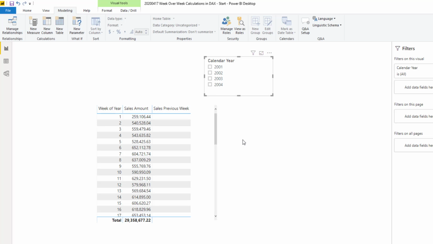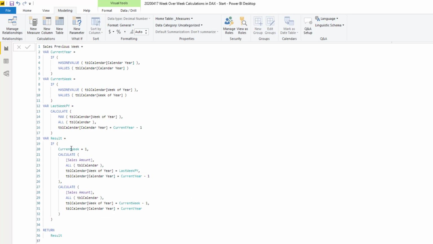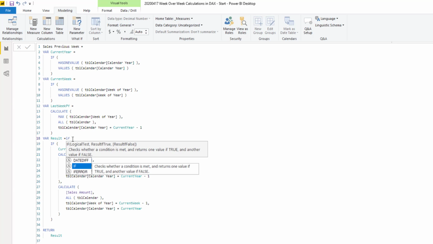So maybe your business requirements are to show, please select a year here. So we can edit the formula to say if this variable, the current year, is equal to blank, then please select a year.